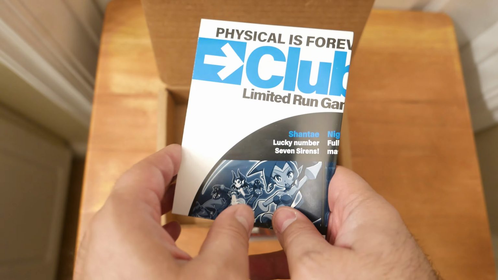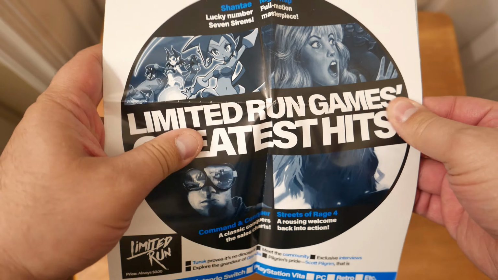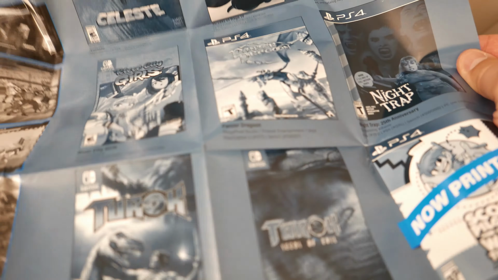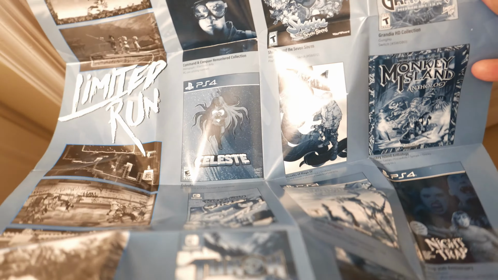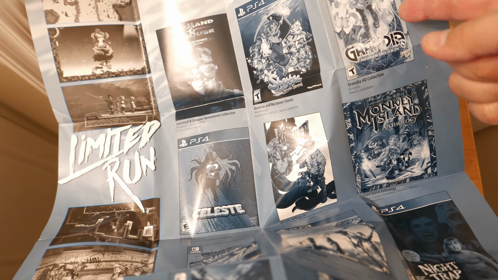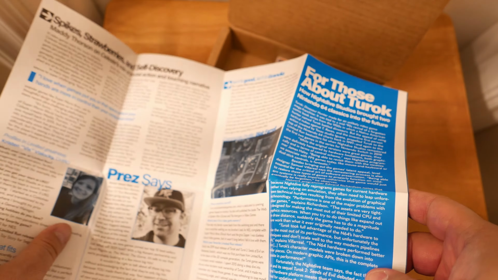Oh man, wait. Okay, so Night Trap, Shantae, Limited Run Games Greatest Hits, Command & Conquer, Streets of Rage 4. Well, let's see what we got here. Got a bunch of these myself. I have Scott Pilgrim vs. the World. I need to pick these two up at some point. That one I'm missing out on. Got Celeste, Bare Knuckle 4, you know, Streets of Rage 4. Grandia Anthology took forever, and it was so worth it. Shantae and the Seven Sirens is pretty good too. I wonder when the first Shantae game is going to make it to the Switch.